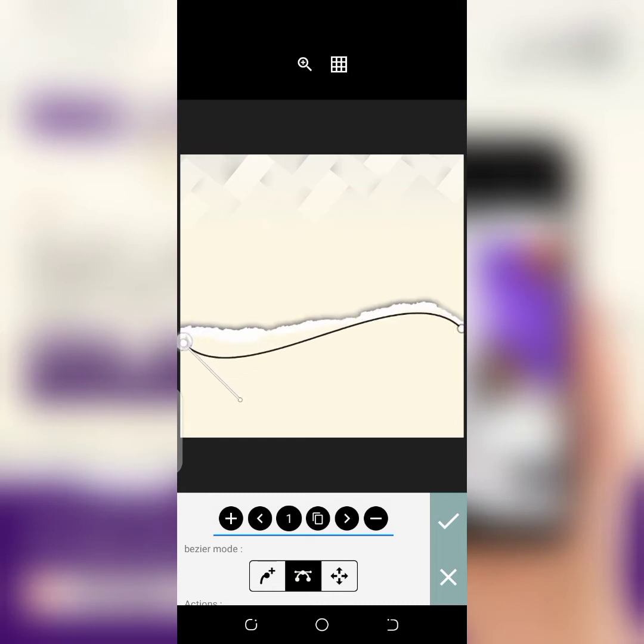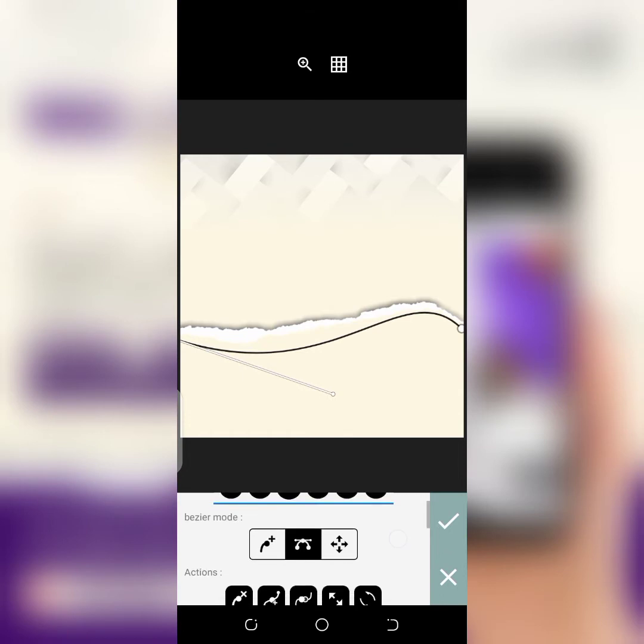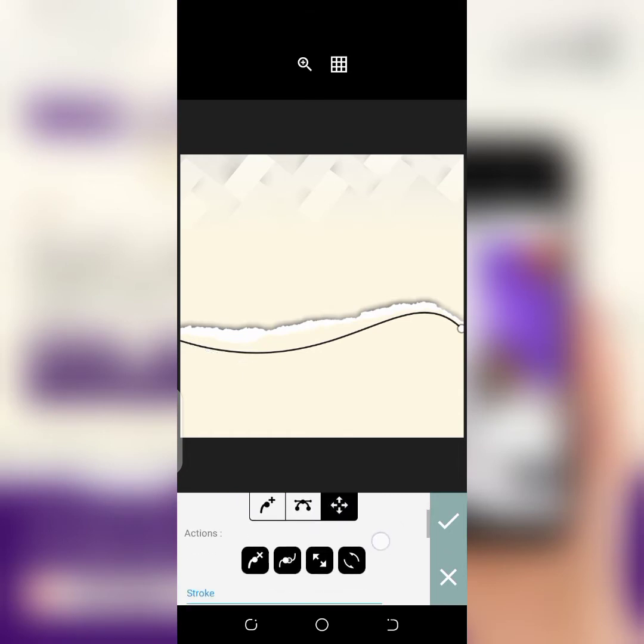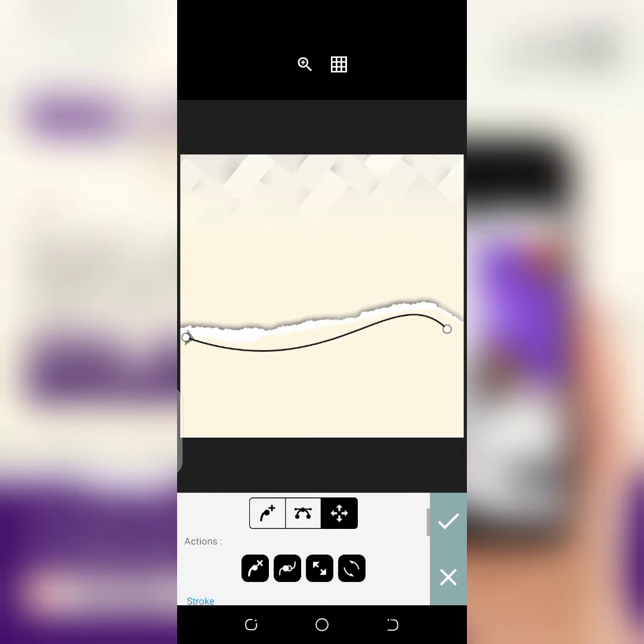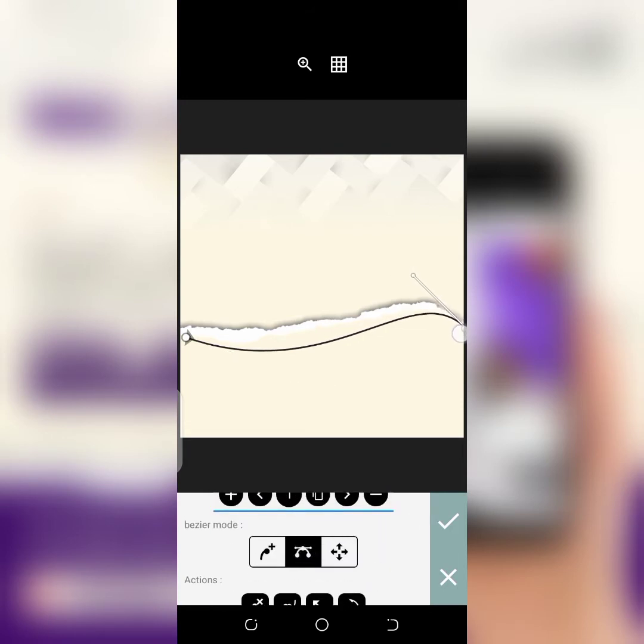If you do not know how to use this Bezier tool, please watch the video I created on it. The video will help you to get familiar with the features of this tool. It's pretty easy. So just go to my YouTube channel, search the videos there, and you'll see that particular video on how to use the Bezier tool. So try to position your stroke properly so that you get the results that you want.